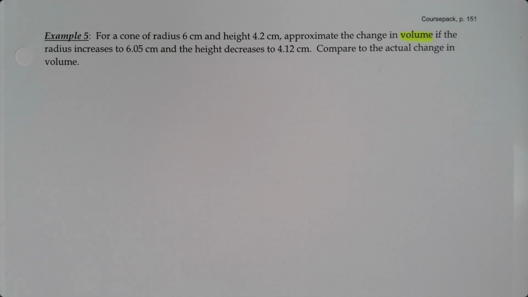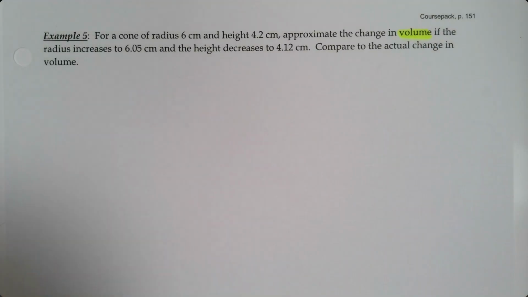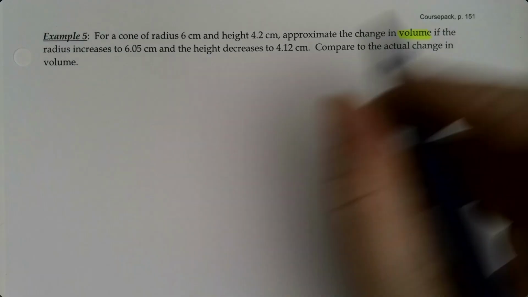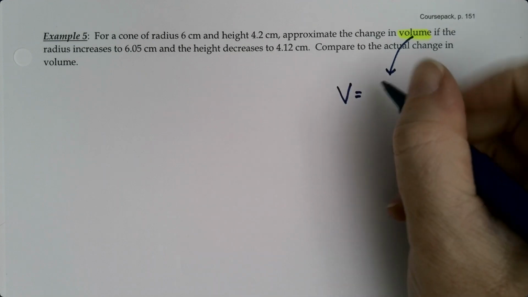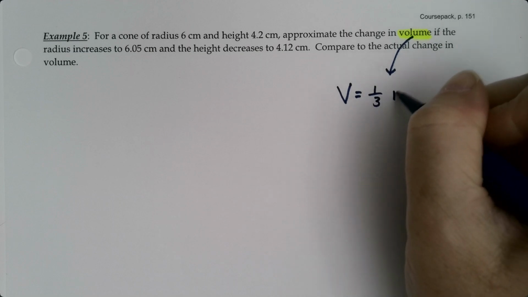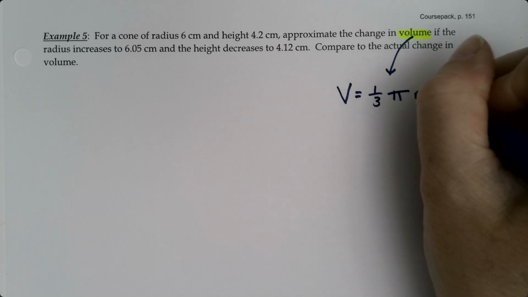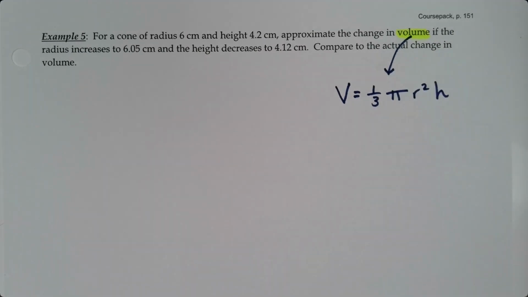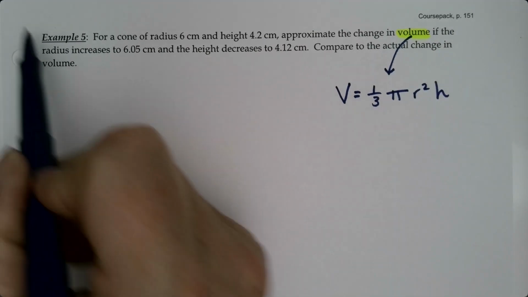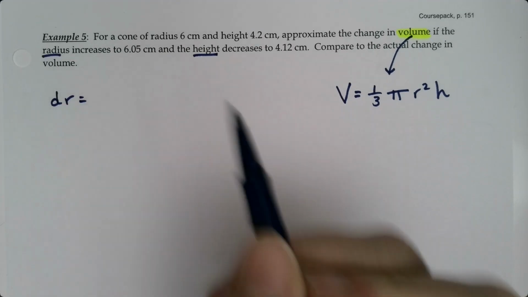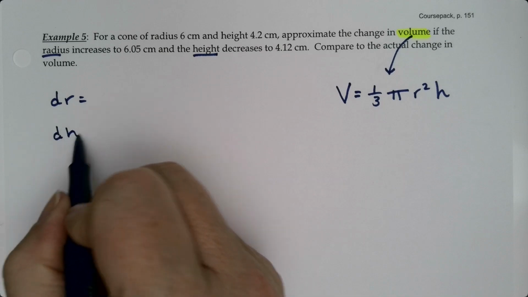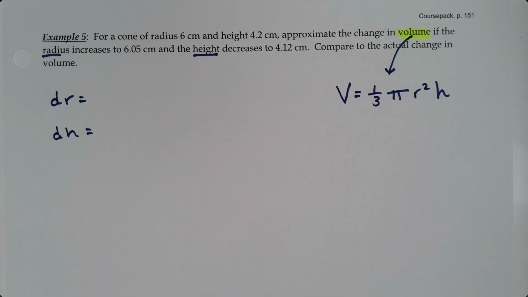Okay, so first thing I want to do is figure out my differentials for my variables. But before I even do that, I can't write x and y. I need to think a little bit about this. If I want the volume of a cone, the volume of a cone is a known formula from algebra. It's 1/3 pi r squared h. All right, so I have a radius and I have a height as my two variables. So I need to know what my dr is, and I need to know what my dh is, because I'm going to need those for the differential method.